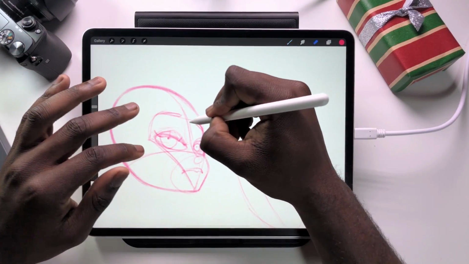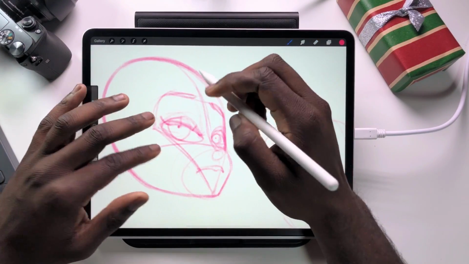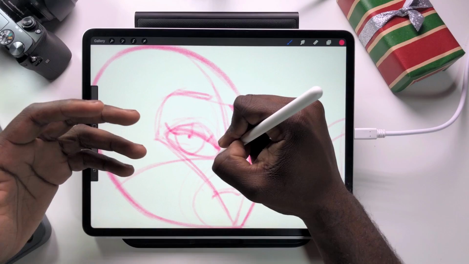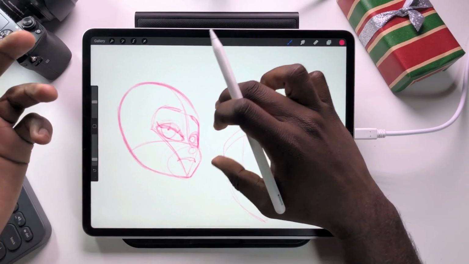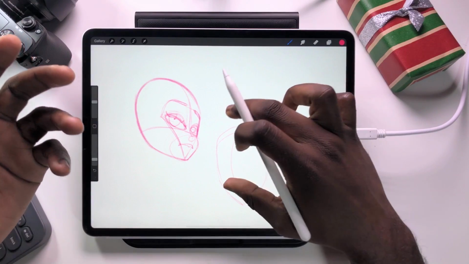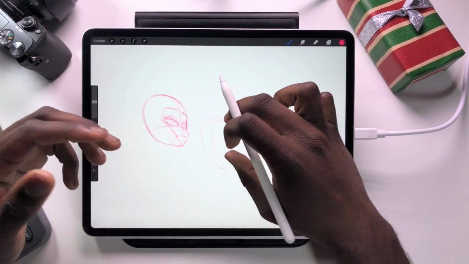And yeah, that's what it's all about. So don't focus so much on the details, but focus more on the shapes and learning to see that, getting an eye for things. But the question you guys might be having now is, well, how do I do that, Josh? How do I learn to see these shapes?